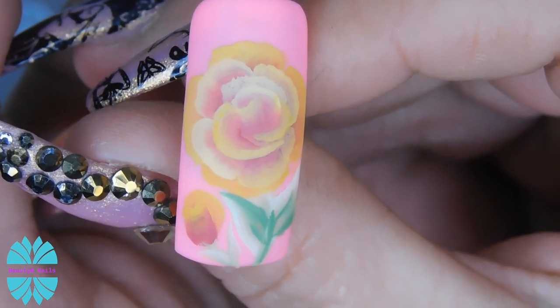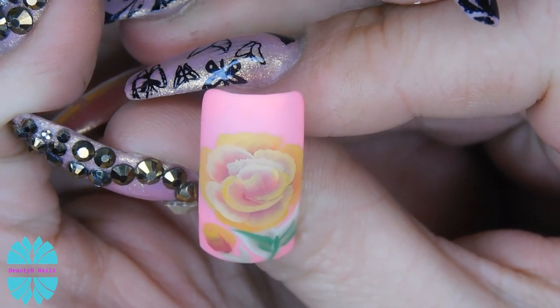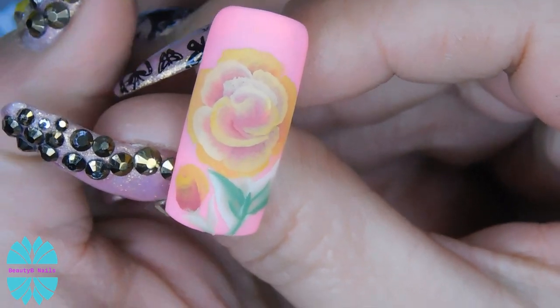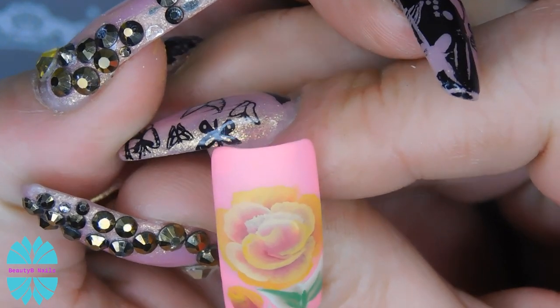That is what I came up with. Like I said, I love using gels. Gels just blend a lot easier, I feel like. But I love both. I love my acrylic and I love my gel.